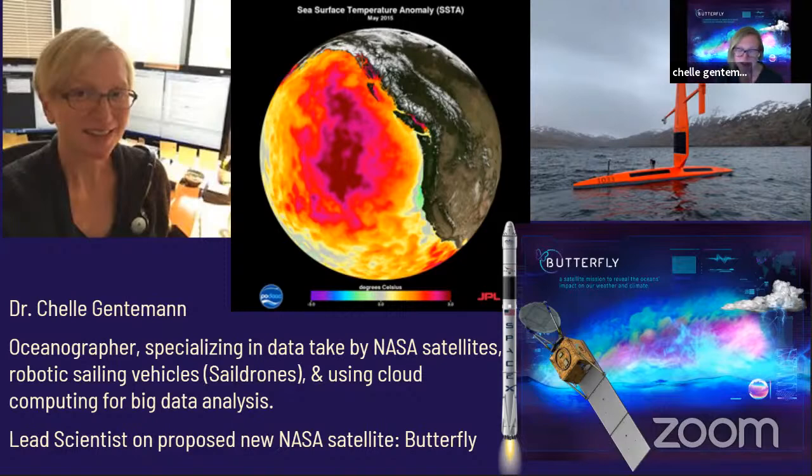I'm also the lead scientist on a new proposal to NASA for a new NASA mission called Butterfly. And this is a picture of our spacecraft and instrument, so the whole observatory down below. And it's a passive microwave radiometer with a high frequency antenna, low frequency antenna to measure the air-sea interface, the fluxes at the air-sea interface. And that's who I am and what I do.